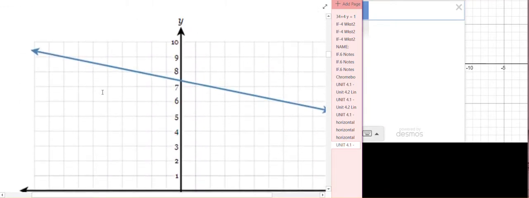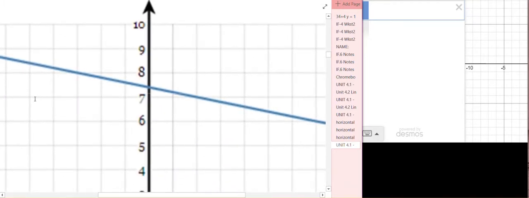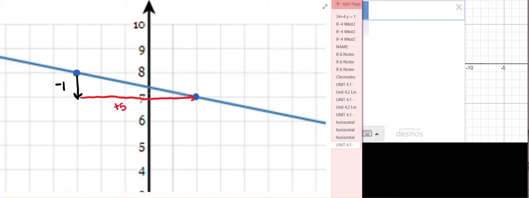All right, this one, once again, is slope. This is a decreasing slope, and we want to find 2 points that we can use. The points that we can use are going to be this one, and no, no, no, no, and this one. The drop is going to be 1 unit, negative 1. This one was at 8, this one's at 7, so the drop is 1. And the run is 1, 2, 3, 4, 5. So that means that the slope is -1/5.